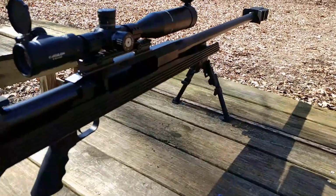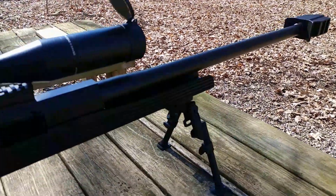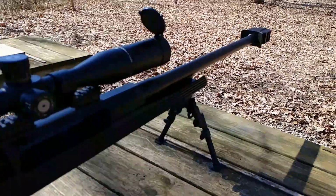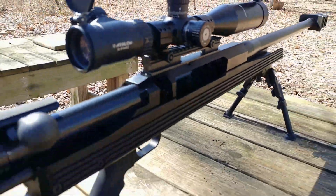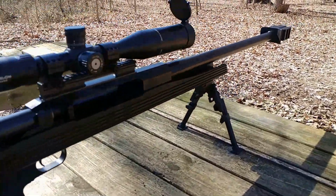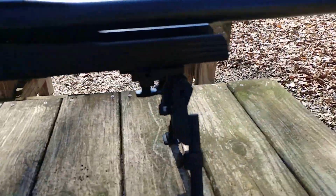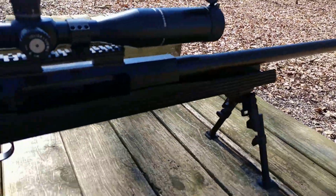The worst part about shooting the rifle, like I said, is the pressure shock that you get from actually pulling the trigger and that round going off. You most definitely know you shot it. Now, this does come from the factory with a 15 MOA rail from Armalite, so that's a nice addition as well. It does come with the GGT bipod. Awesome, awesome bipod.